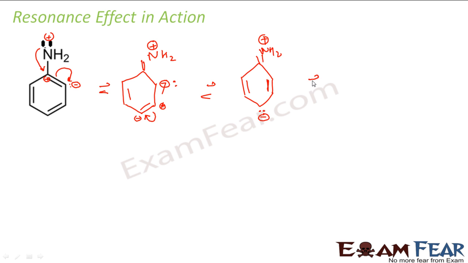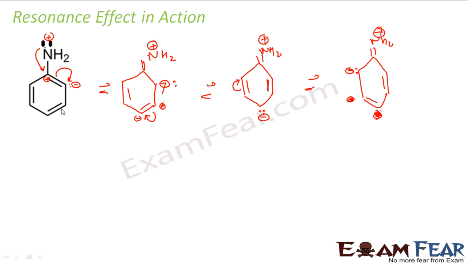The next structure I'll get is something like this. We have NH2 plus intact here. In this case, this bond will break and go here, so this carbon will get 2 electrons and a negative charge. But this bond broke; let this be intact. Since this got a negative charge, this got a positive charge. This negative charge and lone pair will form a bond. So you will get a structure like this. So these are my 4 structures you will get because of resonance.